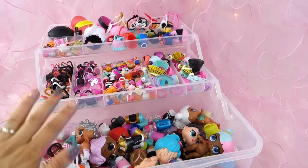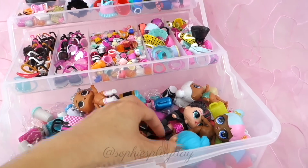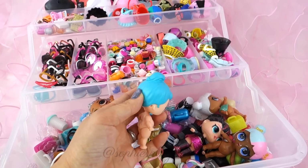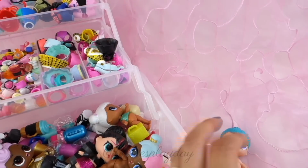Here are all my dolls' accessories and all their clothes. Let's see, let's find a doll. Okay, here. I have this doll in mind. This is BB Bop. She has the same ponytail like Snow Bunny. So let's put her down here.